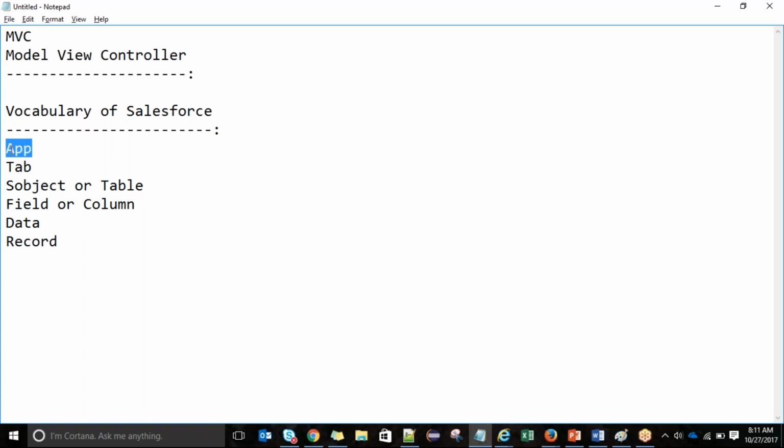When we are talking about the application, it is nothing but a set of services. Basically, what we will get from an application is different kinds of services.